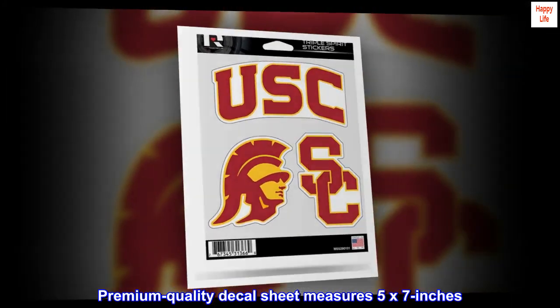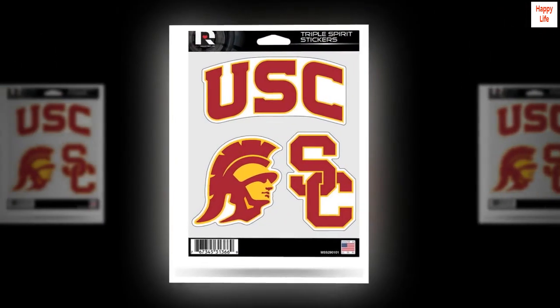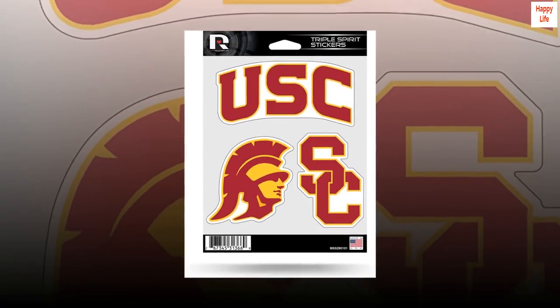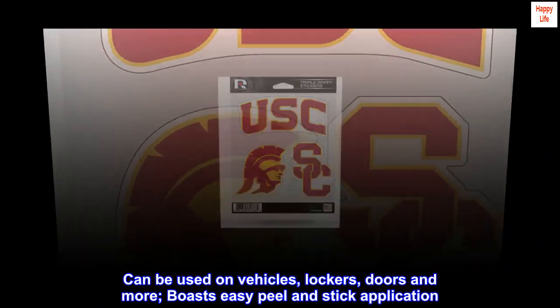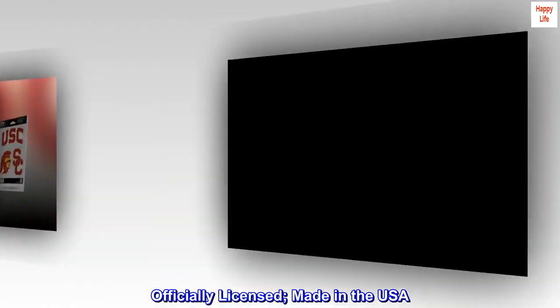Premium quality decal sheet measures 5 by 7 inches. Includes 3 individual die-cut designs. Decorated with bold team graphics. Can be used on vehicles, lockers, doors and more. Boasts easy peel and stick application. Officially licensed. Made in the USA.